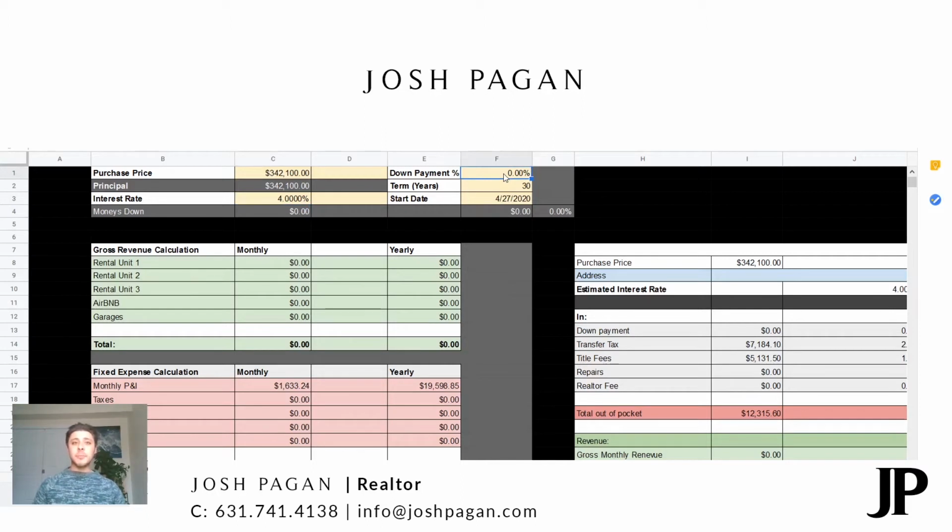For an investment property, we need to go with at least 20 to 25% down to show the lender that you have enough skin in the game. So for this example, we'll go with 25% down because we like to be conservative. And a rental unit in this area is going for about $1,275 for a 2-bedroom. And because we have 2, we can plug the number in twice right here, giving us a monthly gross revenue of about $2,550.